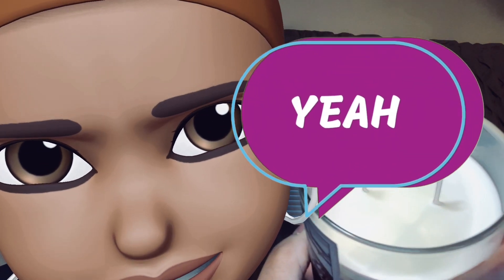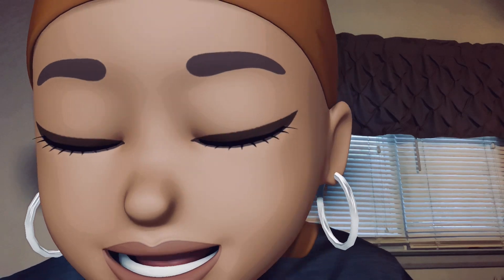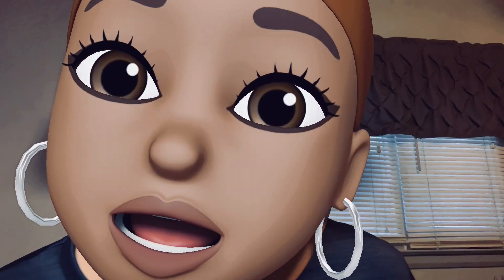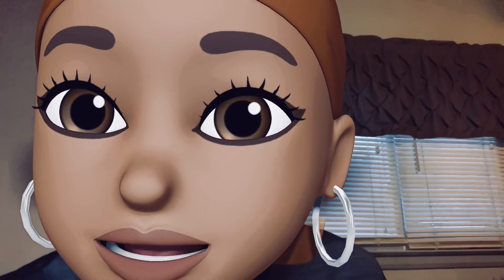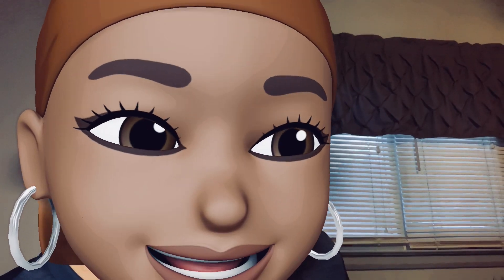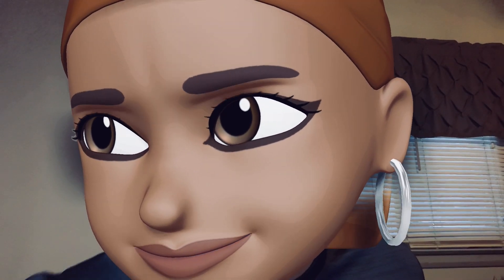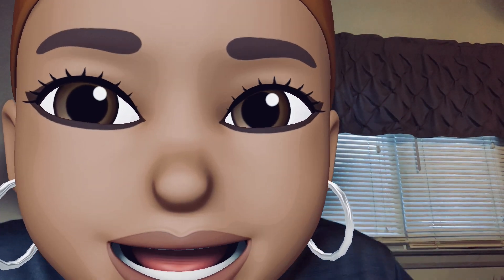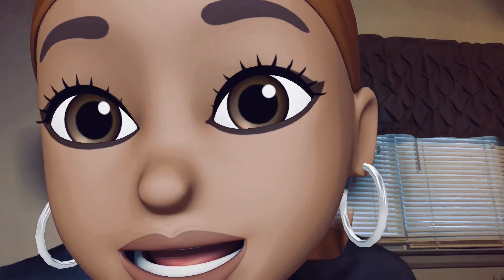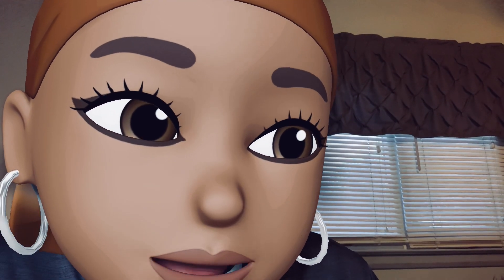This is 100% soy wax, so it's gonna burn clean and mean. Every soy wax review I've done, the performance has been flawless, I promise you. So we got the scent description — can we drop a little chocolate cake music? A rich blend of dark chocolate, brown sugar, and vanilla with a smoky cake. Didn't I tell y'all there was something different in here? The top note is melted butter.